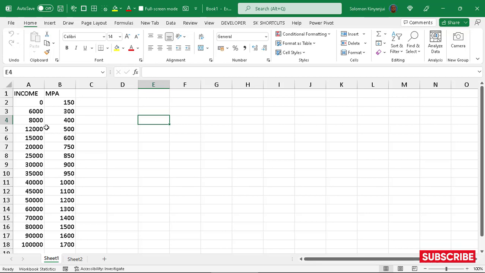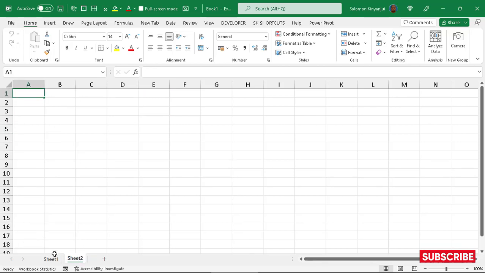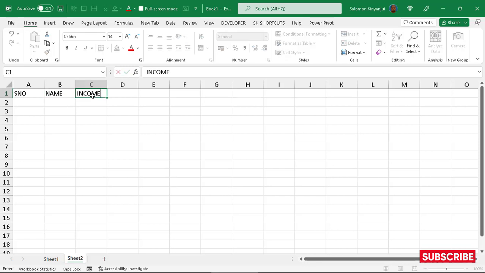This is a new workbook, and here I have the table. Here I'm going to type serial number, then the name, then income, and here we shall have NHIF.